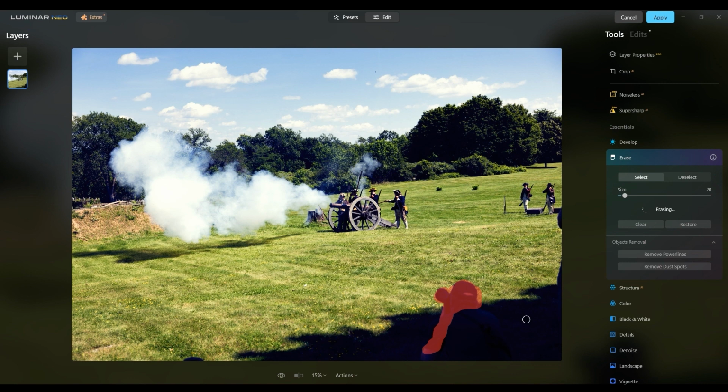And these do take a little while to process. And it did a pretty good job of taking him out of the image. We'll clear that little section out because I can see it just a bit and it's distracting. And there we go. So we have a cinematic image.